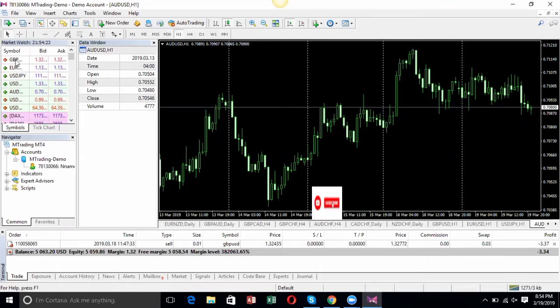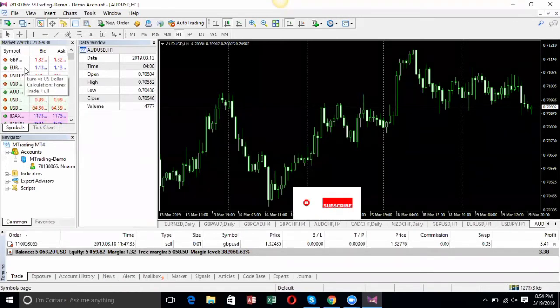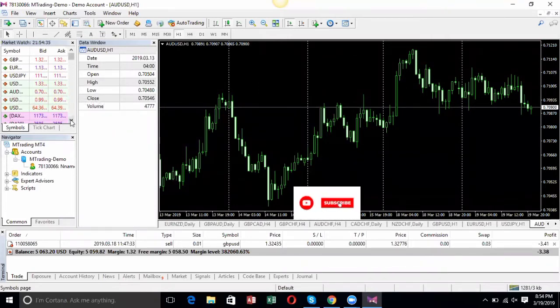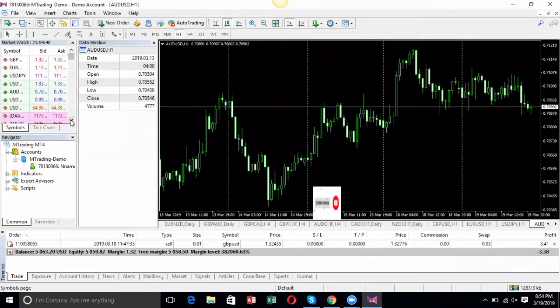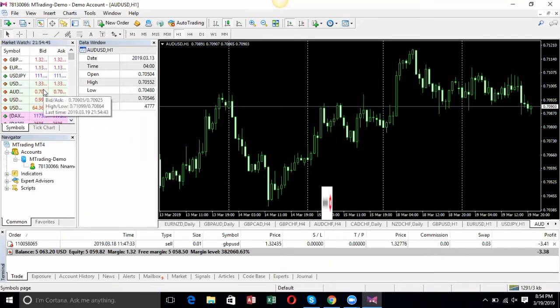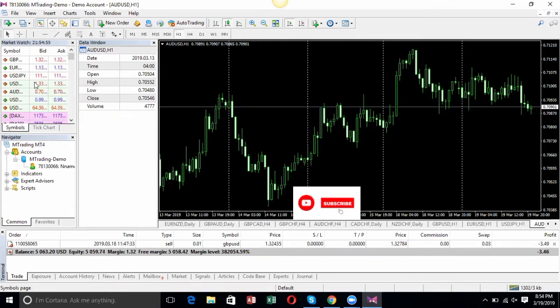Then we now come to this market watch. This market watch is actually what houses all the tradable instruments that a broker offers. In some cases, you might be looking for a currency pair or a particular instrument from a broker's chart, but you may not see it. What you need to do is to come to this market watch, right click.